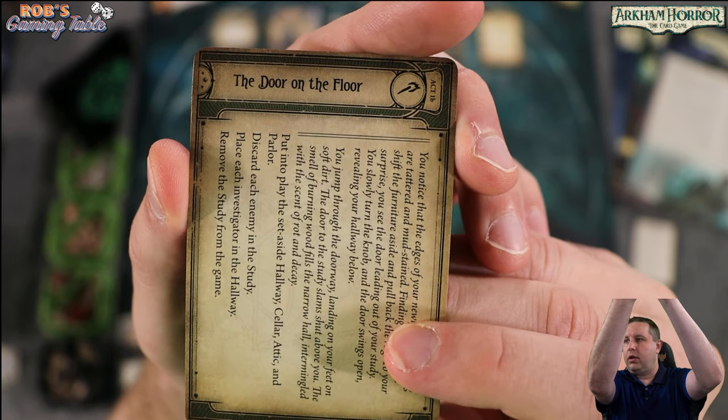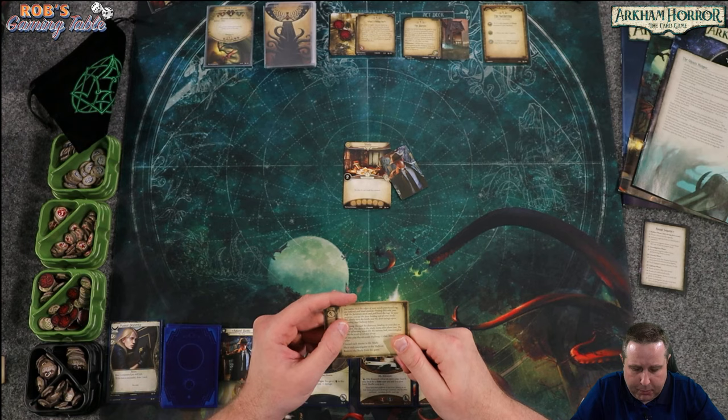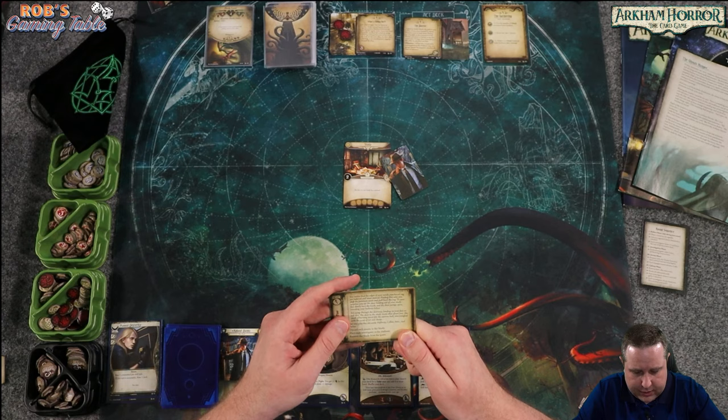You notice that the edges of the newly purchased rug are tattered and mud-stained. Finding this odd, you shift the furniture aside and pull back the rug. To your surprise, you see a door leading out of your study. You slowly turn the knob, and the door swings open, revealing your hallway below. You jump through the doorway, landing on your feet on soft dirt. The door to the study slams shut above you. The smell of burning wood fills the narrow hall, intermingled with the scent of rot and decay.